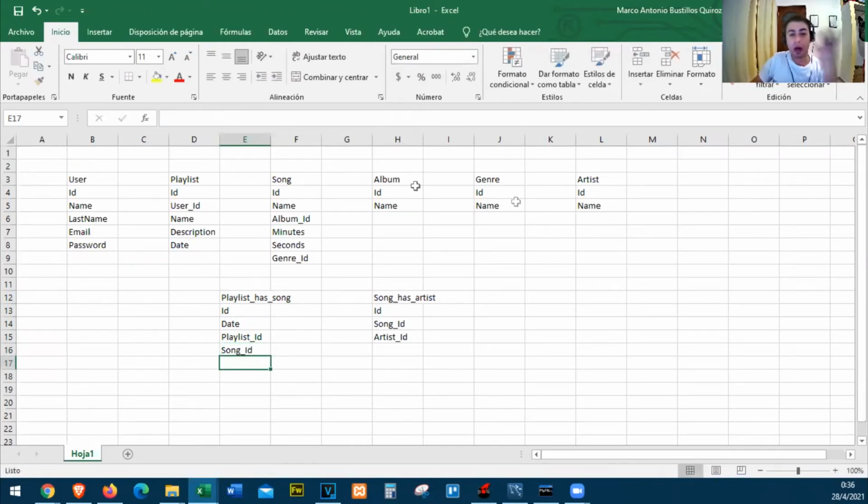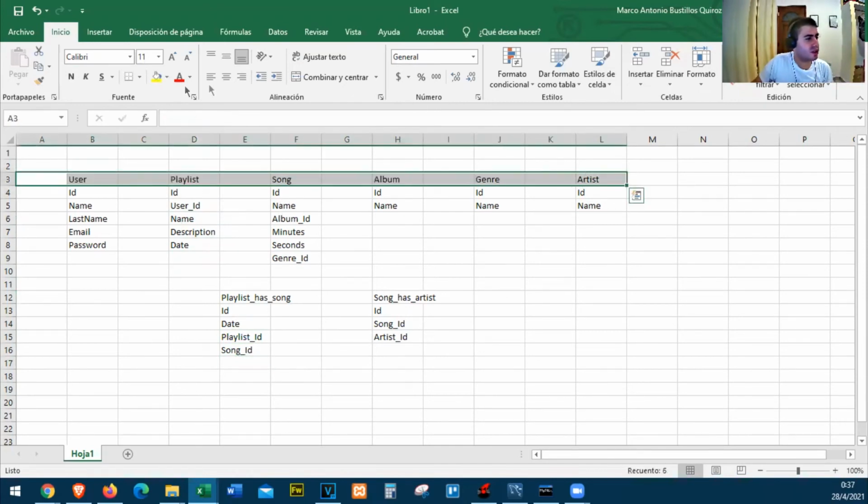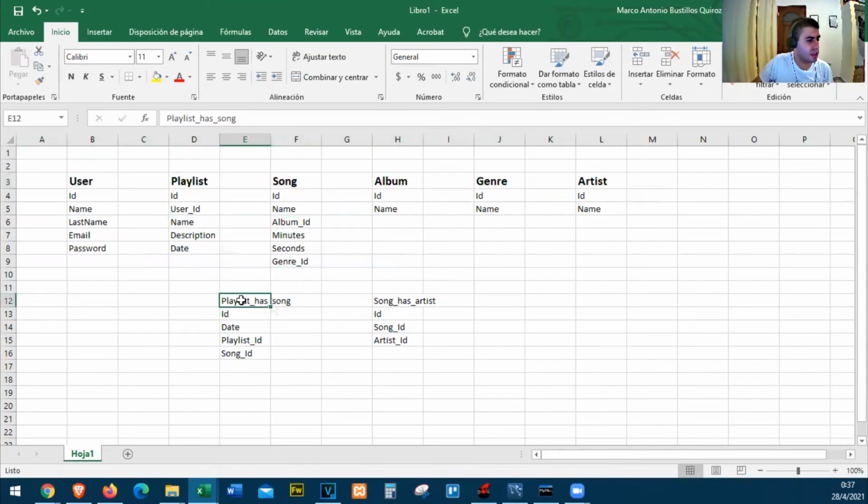Okay, in this case, what will happen? For example, the user creates a playlist. Okay, right here, he created, right here is his ID or her ID. The user inserted the name and the description and the system gives the date it was created. Okay, now the user is about to add the song in the playlist. So right here, this is the important thing. Okay, so right here, it's the ID of this connection, the date of the creation of the added, and we have the ID of the playlist, and we have the ID of the song.